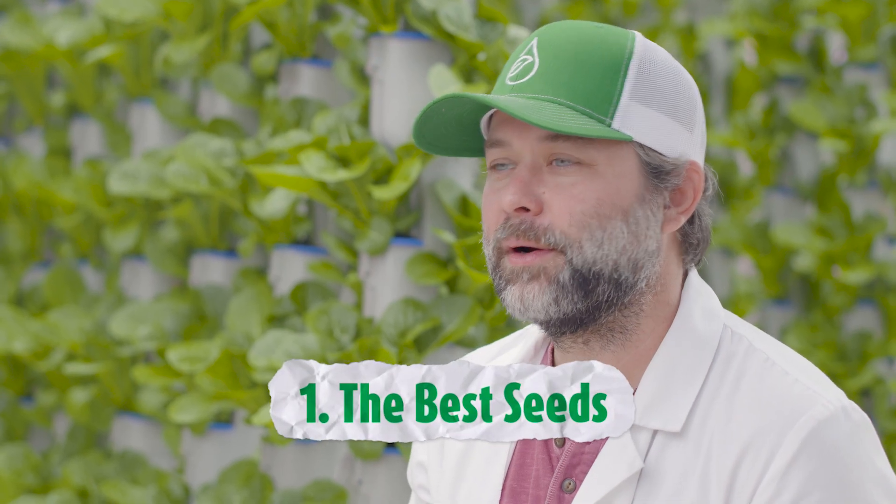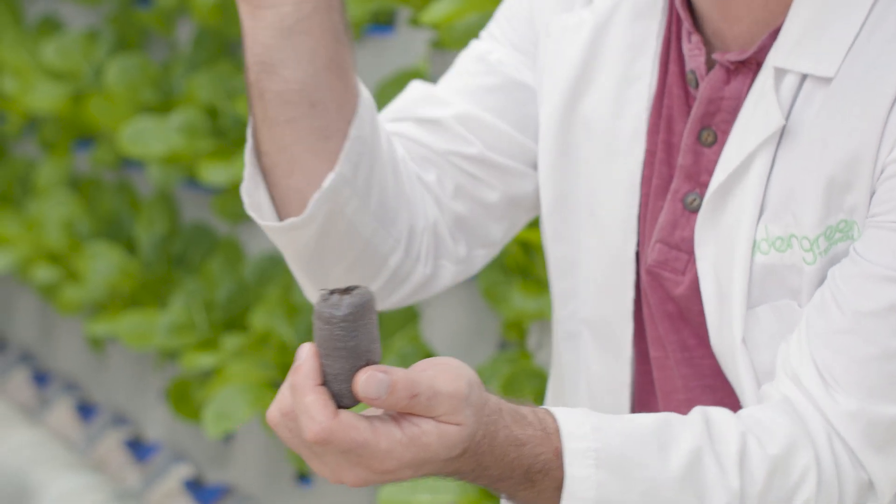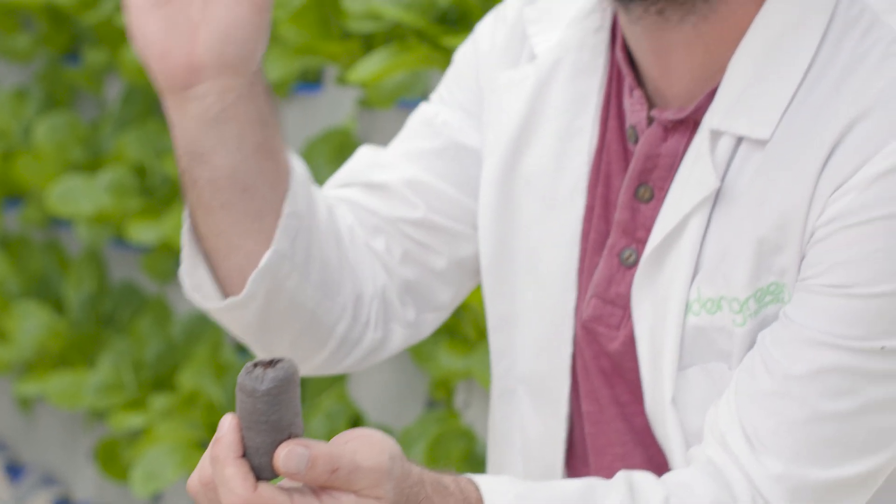So where does this all start? Our process begins with the selection of a simple little seed. We make this decision based on lots of interaction with our seed vendors. We need to know what kind of genetics they're using, what do they base their growth on, and why this lettuce is going to grow well in our system. So we take that seed that we put so much effort into choosing and work so hard to get right, and we put it in our soilless media.